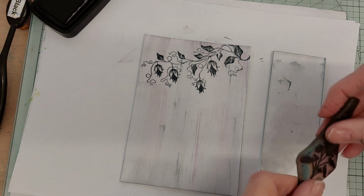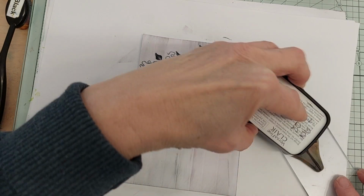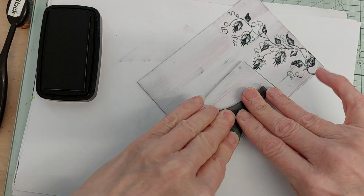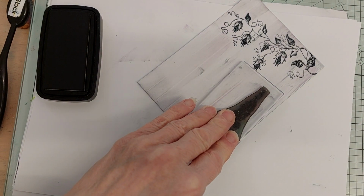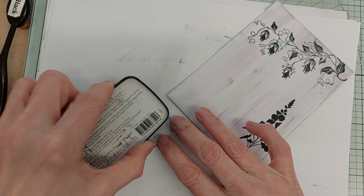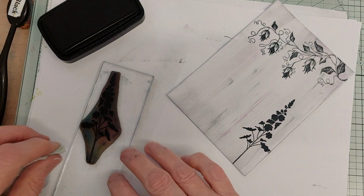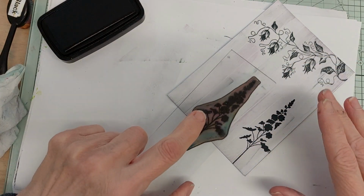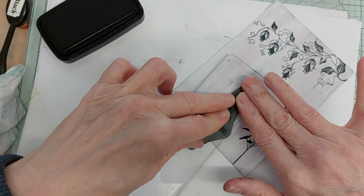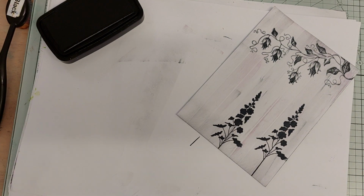And while I've got the Nocturne, I'm going to be using the wildflowers. These are the only ones I'm doing in black. And hold that down firmly. That's lovely. And I'm going to do another one. Let me just give that a little wipe there, because I think there's a little bit of excess. I can do that one about here and slightly lower. Lovely. Right, give that a wipe.